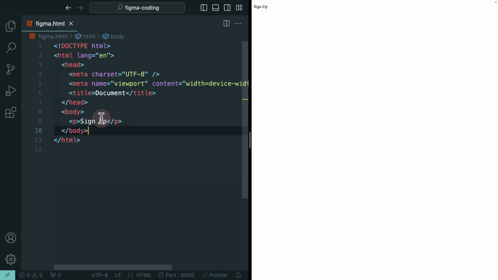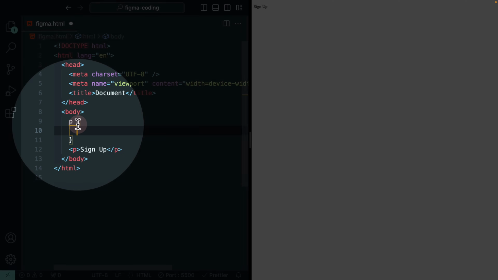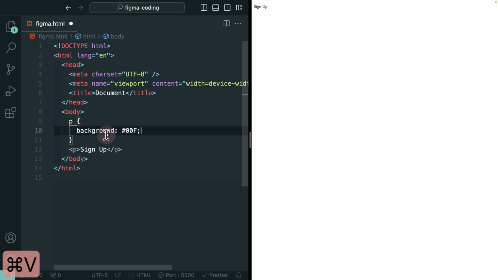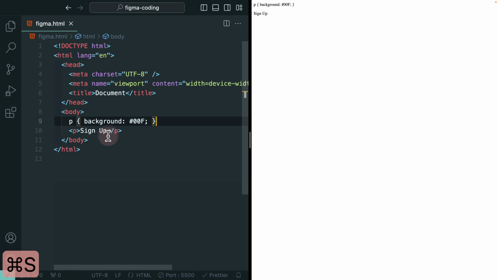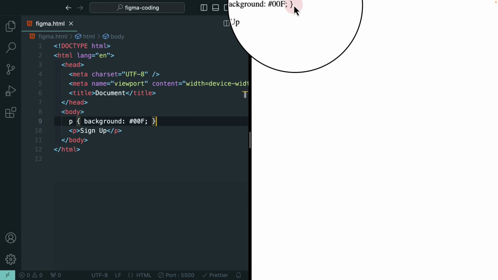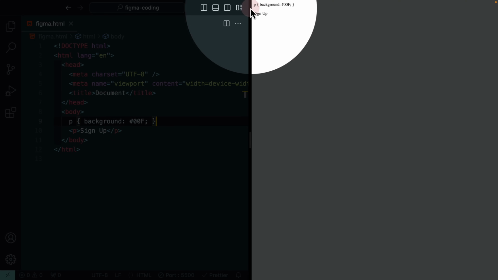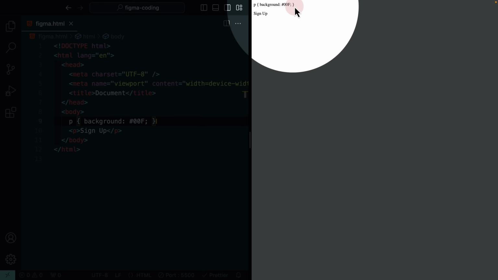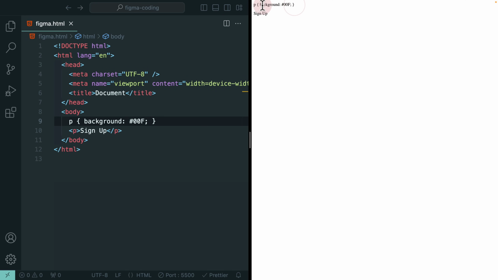But we haven't got into how we apply this. We already know that we have to open it and select it, and if I come here and then just write P curly brace, and then try to open and close the curly brace, and then Command and V to paste the value, and then if I save this, you see it doesn't work. It actually is going to spit out that HTML on the page, and I really don't want that to be displayed on the page. I want this to be hidden from the user and apply to the sign up. So how do I do that?